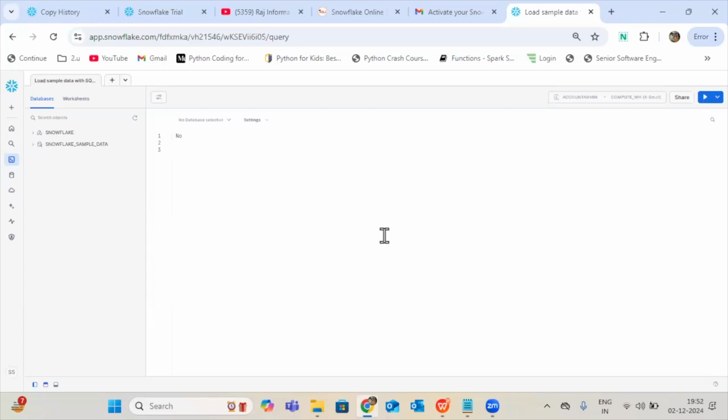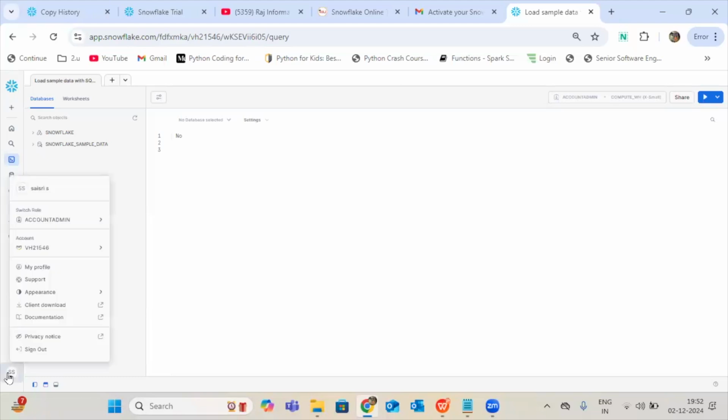Suppose, SaiSri, I go and check which S3 buckets it is accessing, or which EC2 instance it is accessing, since the compute layer is nothing but EC2 instances. Even if you have the interest to check, it won't allow you to do that. It won't allow you to get into that AWS account at the back end. Getting my point? It's not easy and it's not possible.